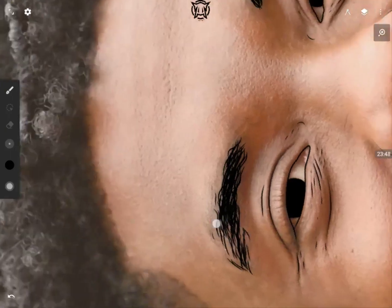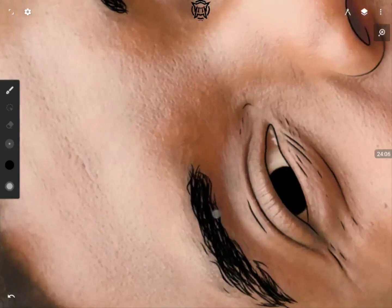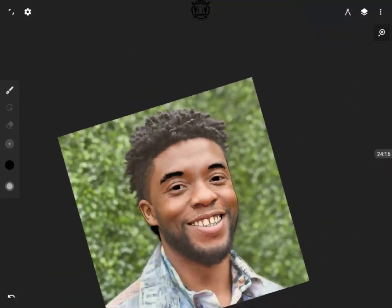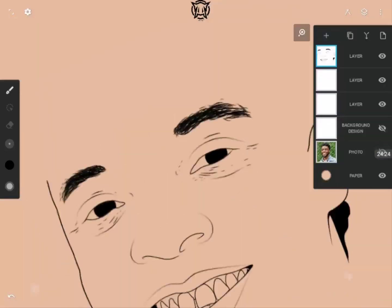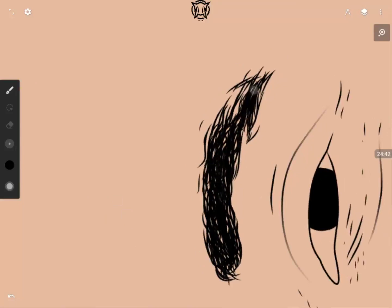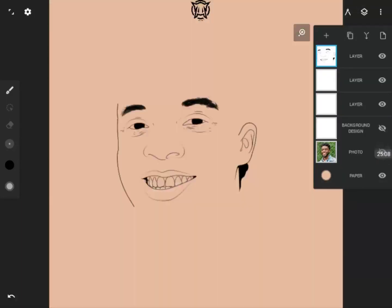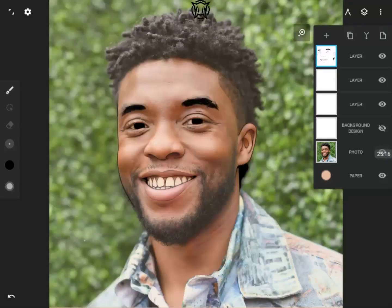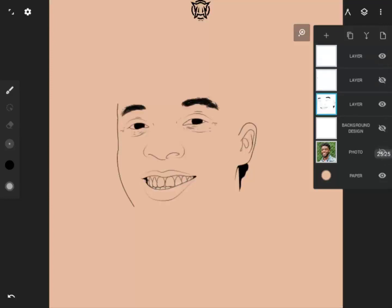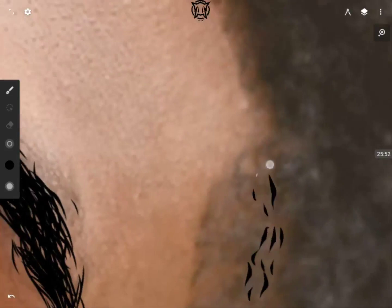Also, zooming in and out of the picture — these are things that are going to help you be fast. After checking the eyebrows, I go in and fill some parts where you don't want it to be too light. You can reduce opacity and draw the eyebrows the same way I did, but it depends on you and the way you perceive how the picture should be drawn. I could redraw this same picture a different way — it really depends on the artist.